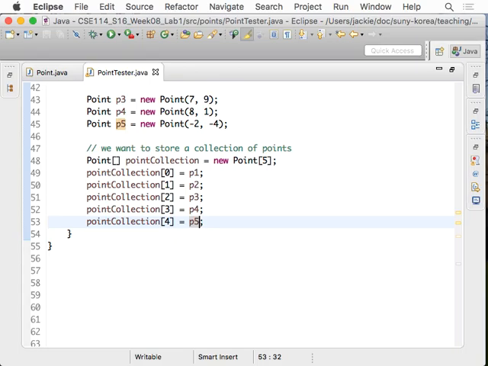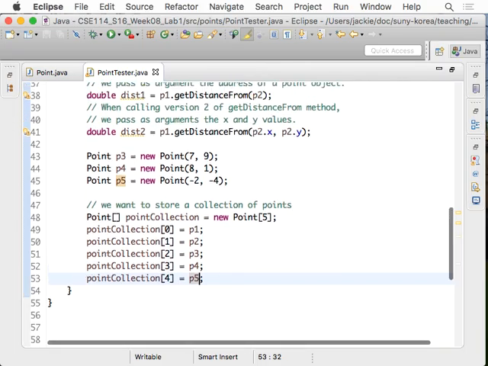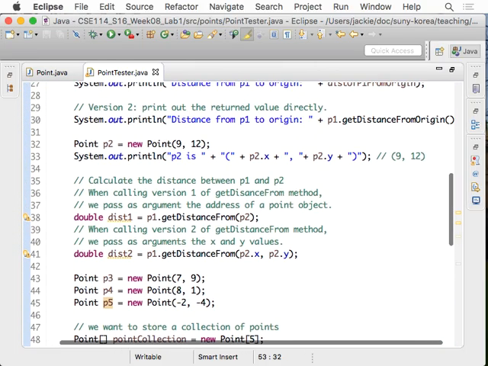So now we got 5 points, P1, P2, P3, P4, P5. If I remember correctly, P1 is 3, 4, and P2 is 9, 12.